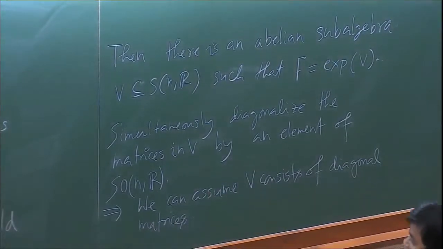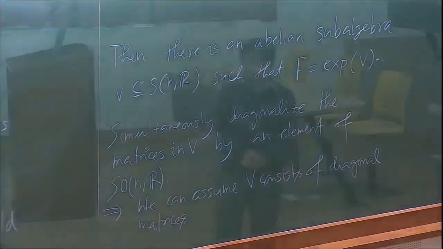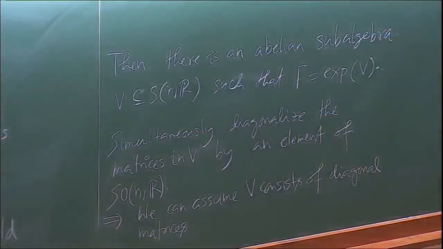And now, since we are reduced to this, we know that diagonal matrices form an abelian subalgebra, and the image of that is a flat under the exponential map. So therefore, we have proved that any flat can be brought to this standard flat, that is the image of the diagonal matrices. Okay. So therefore, the diagonal matrices give you a maximal flat. So every flat has, for instance, the same dimension. And this proves 1. This proves 1.